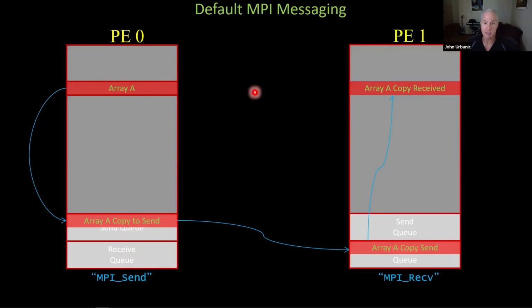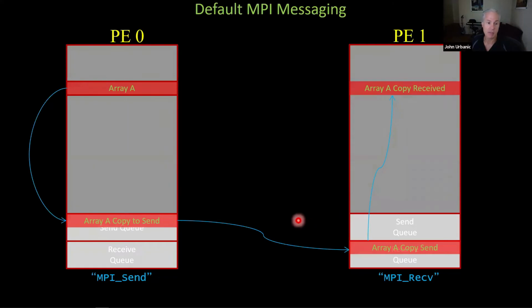Now, the blocking sends and receives, there's a reason they're the default starting point in MPI, and that is because they do a lot of nice things behind the scenes for us. In particular, they worry about the fact that if we send an array off, we can immediately thereafter in our code go ahead and use the array A and manipulate it, safe in the knowledge that a copy is being sent on its way. And that's a wonderful thing.